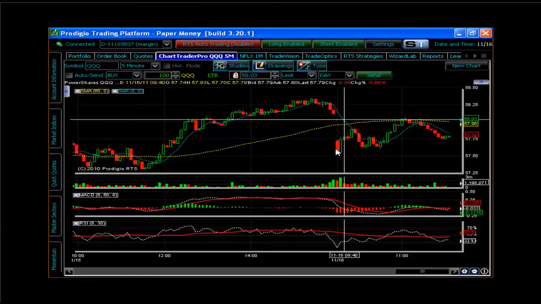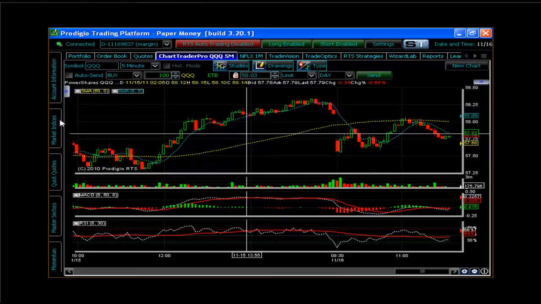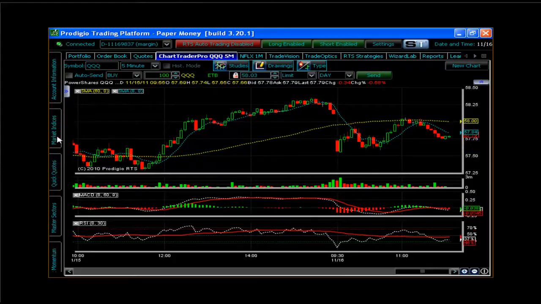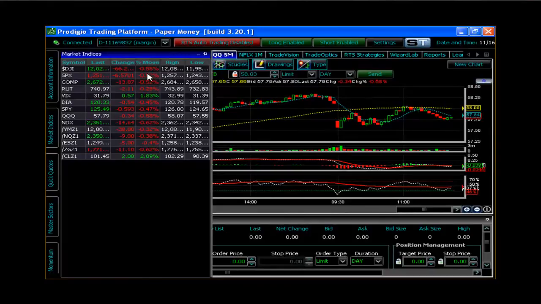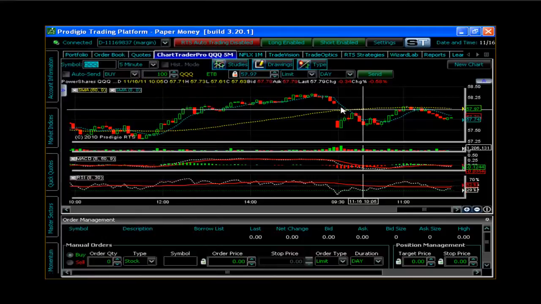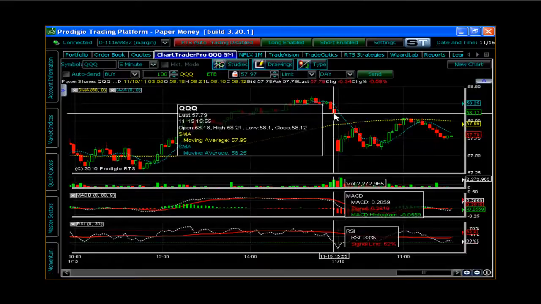Now, when I look at a price chart, some things are immediately obvious. I see there was a gap this morning, gap down in the markets, gap down on the Qs. That would obviously still manifest itself in either some negative movement or sideways type movement. You can see that the major indices are generally down, but it's starting to recover a little bit. That trend might continue, whatever. That is kind of obvious when I look at this price chart.